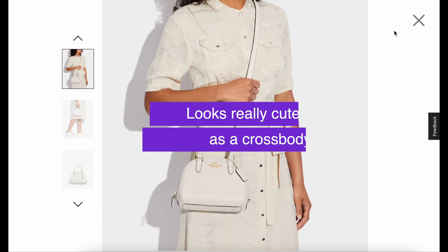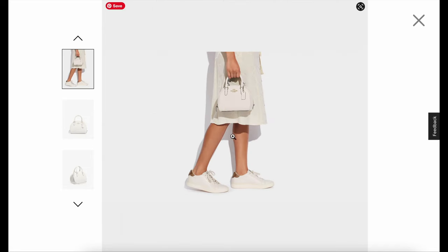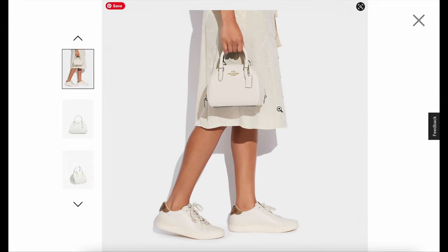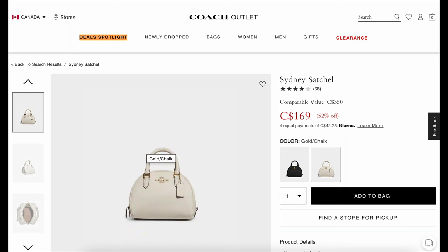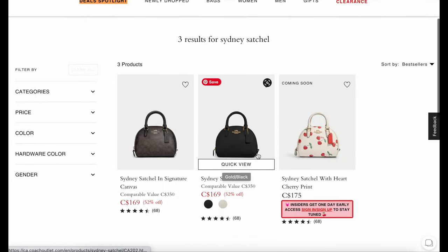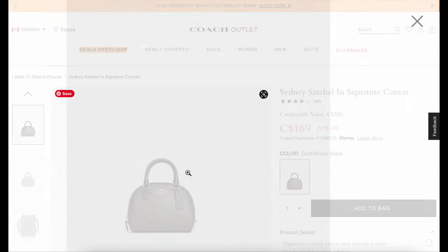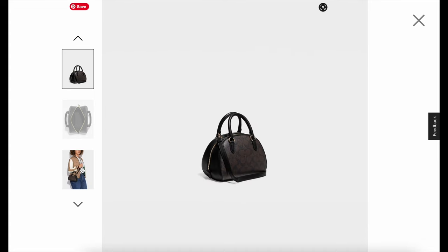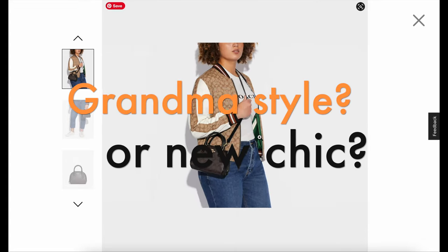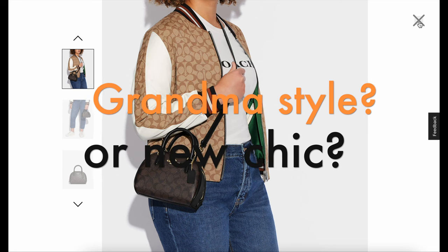Despite that, it looks really cute as a crossbody, which I'm kind of surprised by, because I thought it would look a little bit bulky or odd because of the structure and the width of the bag. But actually it looks okay on the model. They also have this heart cherry print version on top of the signature canvas that we saw in the store. Is it me or does this look more like a grandma bag? I'm not really sure, but it does look really chic on the model.